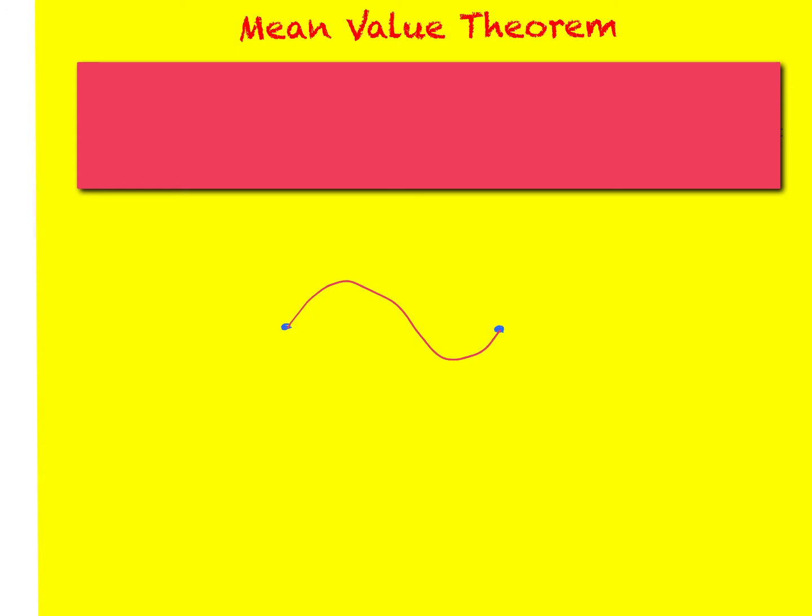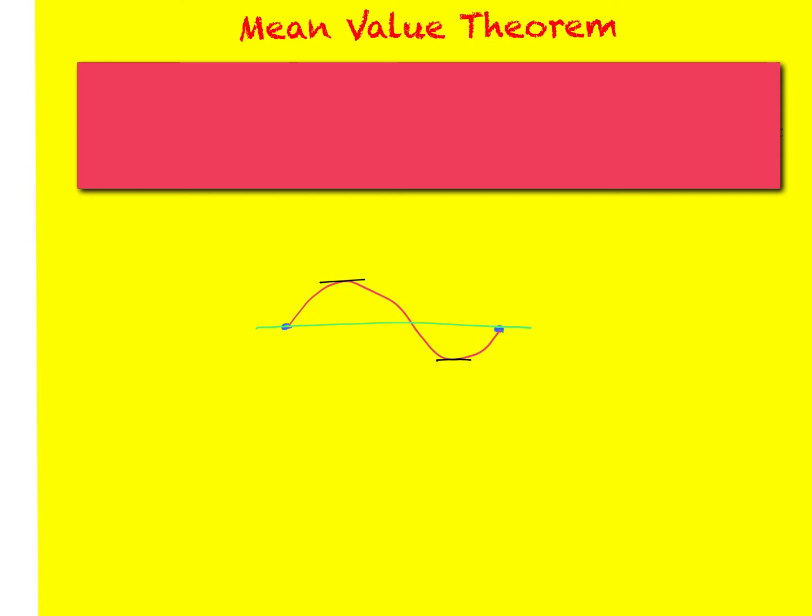And then what was happening? There had to be at least what? One time that the slope was 0. f prime of c was equal to 0. Now on this one, how many times did that happen? Twice. Right? Well, what was the slope between these 2 points? If the y values are the same, the slope is what? 0. And we found when the slope of the function was 0.